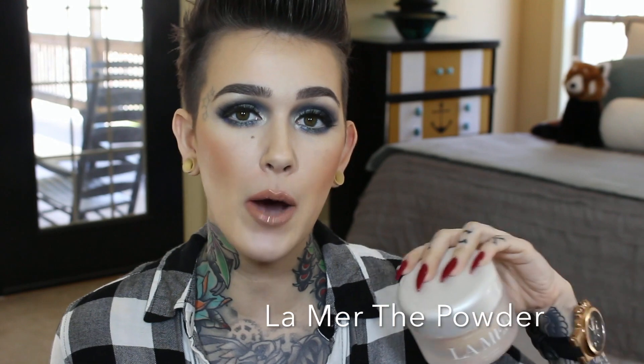The very last product is my favorite find in the longest, longest time — this is holy grail status for me. I do not see myself parting with this powder anytime soon. This is the La Mer powder. I'm probably going to go ahead and get another one because if I run out and don't have it, I will freak out. My skin has looked so much better with makeup on with this powder. A friend said my skin looked really glowy — she couldn't tell if it was the sunlight or if something was different. And something is different. It looks so luminous, so pretty. It does not accentuate fine lines or pores — it just makes everything gorgeous. It's expensive, I know, but it's so worth it.